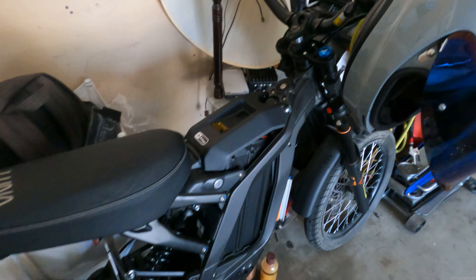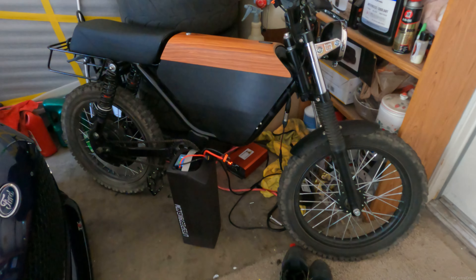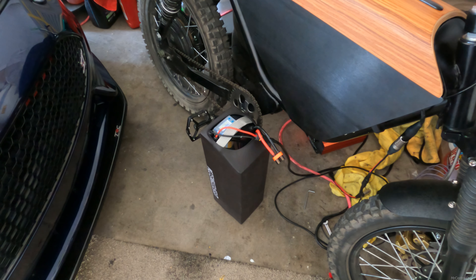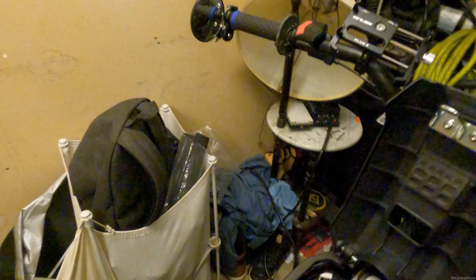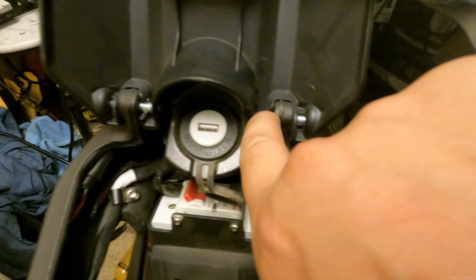We've been waiting for this thing forever. Let's get this thing back in my room real quick. Looks like the charger's in here, so we're good on that. Alright, so it has arrived. I'm going to get in here real quick so you can see. This is what I'm first seeing. It's only coming at 22% charge, so we are definitely going to have to charge this thing. I guess this just turns it off and on. Alright, I'm going to stop messing with it. We're putting it on its first charge — we're at 24 already. This thing is beast.